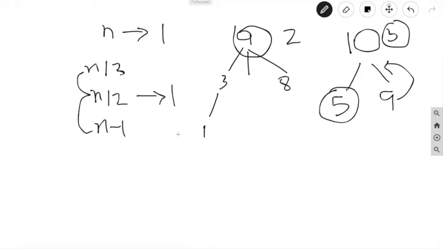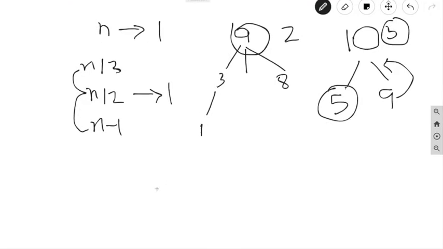So the type of solution I'll be discussing would be the top-down approach. In the top-down approach, we take an n, which could be either divided by 3, or divided by 2, or subtracted by 1.